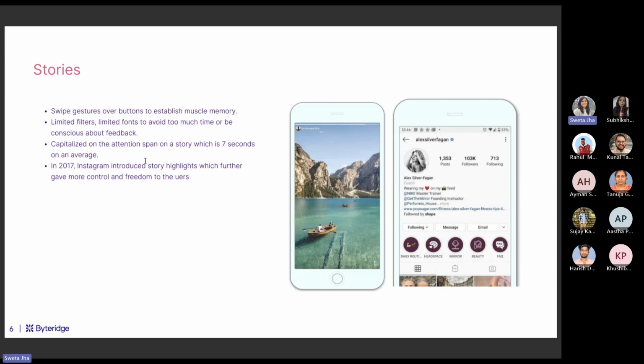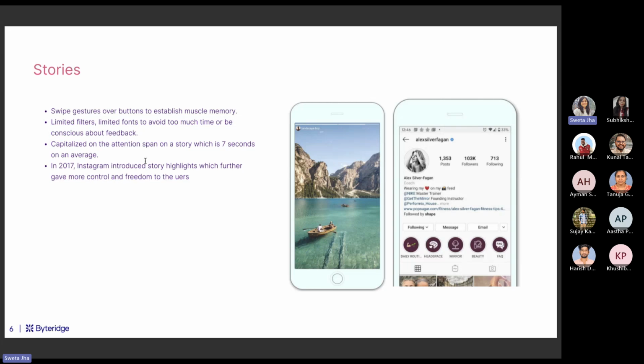Another big thing that stories did was to capitalize on the 7-second average attention span rule, which is a study stating that humans spend around 7 seconds adapting to any visual content. So Instagram understood that people process visual content faster than text, so they designed an experience that's quick, engaging, and also easy to consume.